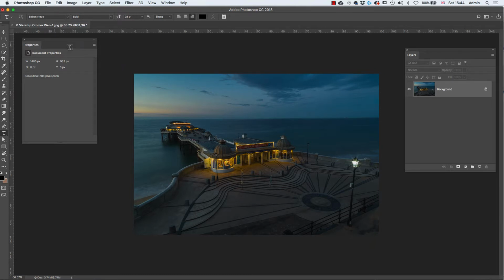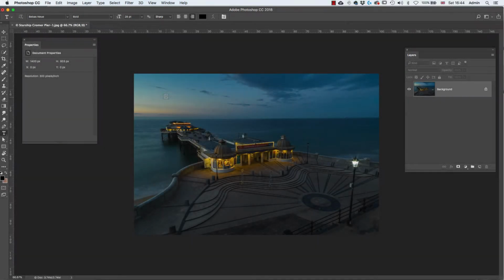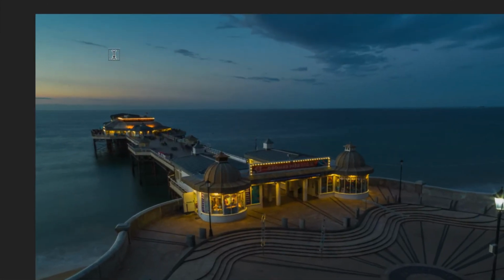You'll see at the top that we've got the tool options for the text tool, and we'll be looking a little bit more at them in a minute. But first I need to set down a point where I'm going to start this text. So I'm going to click just once on the image and you'll get a flashing cursor.